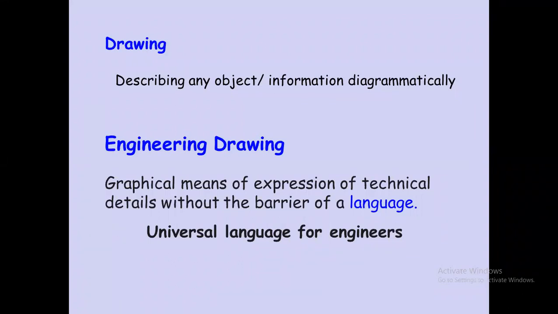Okay. Before going to the actual subject, first we need basic knowledge about drawing, engineering drawing, projection, views, XP, VP, orthogonal projection, top view, front view, etc. So first we have to know all those things. Then we have to know about projection of points, projection of solids, and isometric. This subject is purely pictorial, meaning you have to draw, but not a simple drawing. You have to draw the engineering drawing.